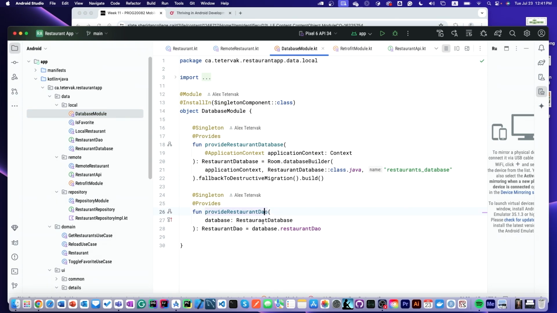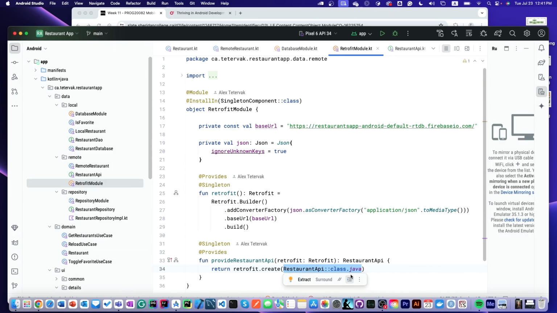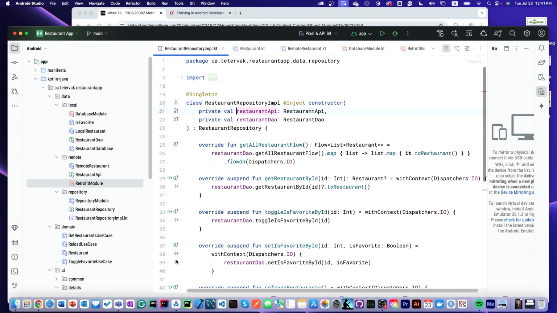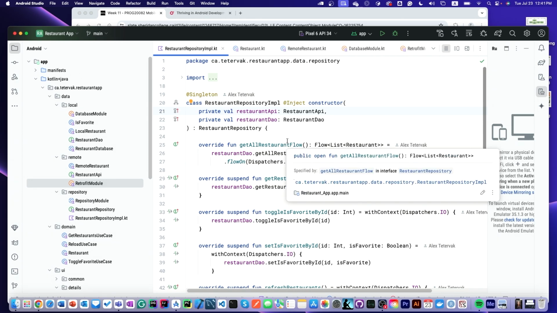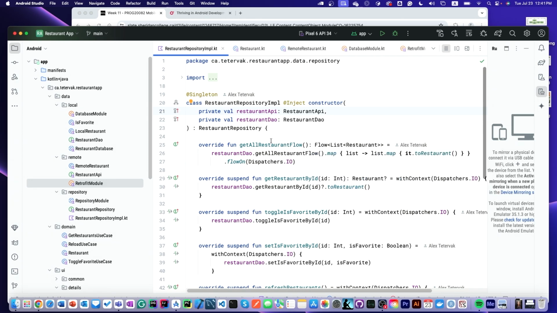Like the DAO is injected into the repository, and like you see, the RestaurantsApi will also be injected into the repository implementation. If we click on this one, you will see that it is injected into the implementation of the repository. So why do I have, by the way, I have two or three? I have three. Why do I have three modules?